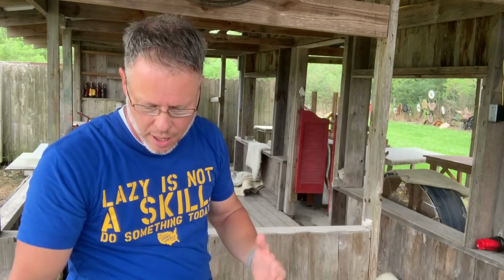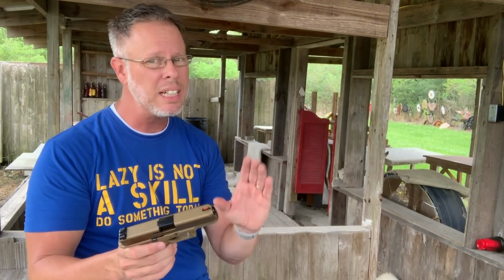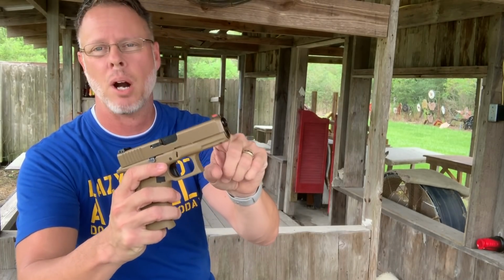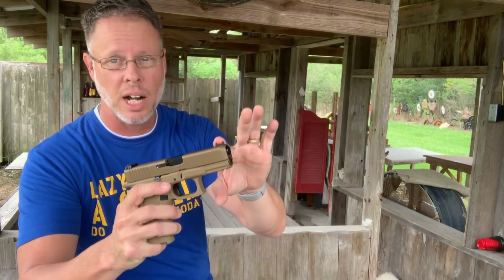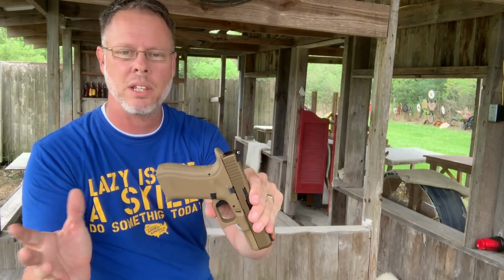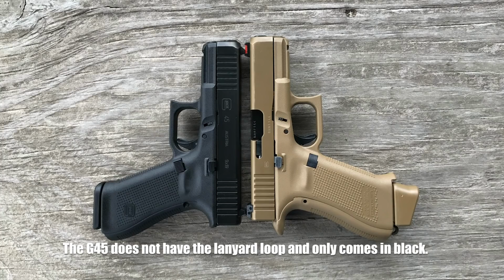One more thing that people talk about, this is a Gen 5 19X, and it's really not. And just for the sake of disclosure, I had these fiber optic sights put on here, so these are not stock, they do not come on here. But the Gen 5 19X has its lanyard loop, and that's the peanut butter color, of course.